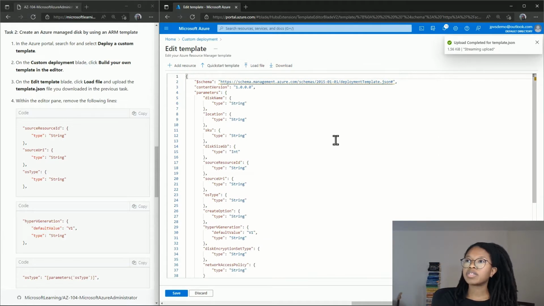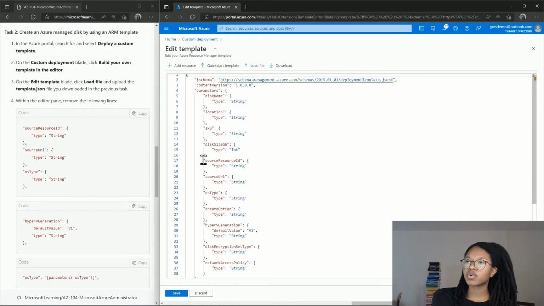Once we have opened up this template JSON file, I want to remove the source resource ID, the source URI, and the OS type.